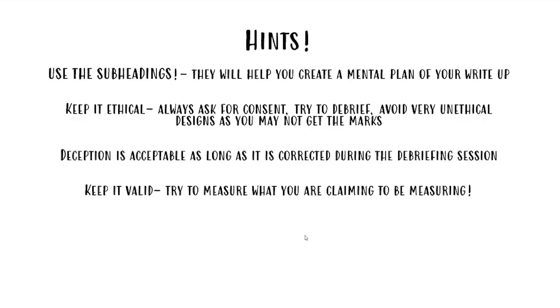Keep it valid. Always try to measure what you're claiming to be measuring. Always throughout your procedure, reflect. Think, are these questions actually getting the data that I need in order to answer the question that they're asking me to answer? If you are just throwing questions into your what section and then later using them in your how section, and they're not providing you data that is going to answer the question, you're not going to get the marks, or you're going to get partial marks. So try to keep it valid.